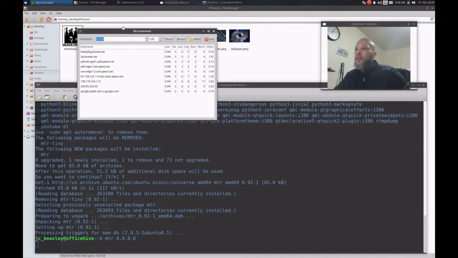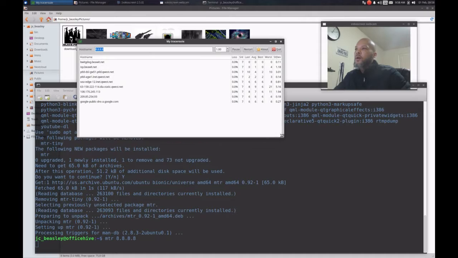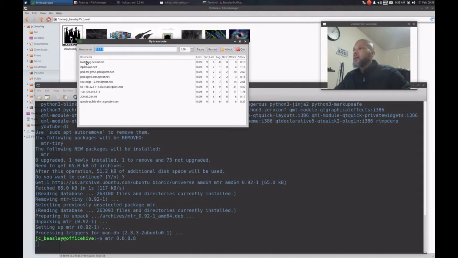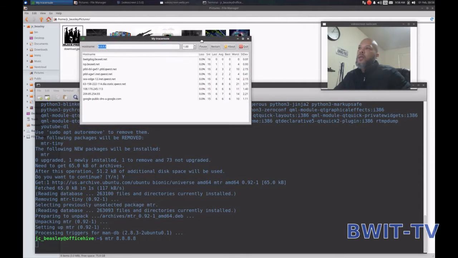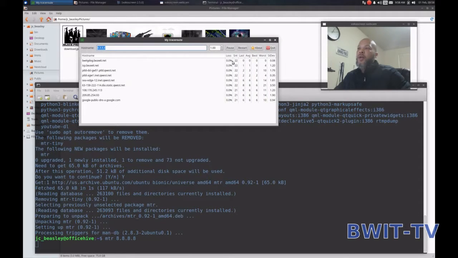And what's unique about this is it'll actually pop up a little GUI kind of interface for you. And what this does is it bounces along, shows you the hops all the way to the destination. And this does a continuous Traceroute ping.